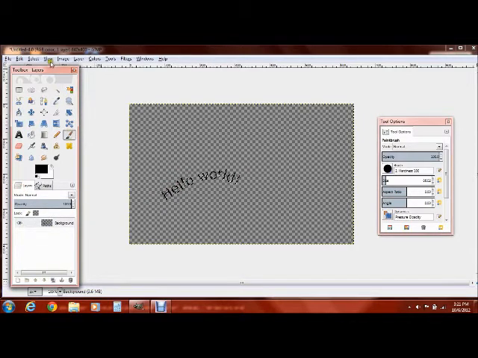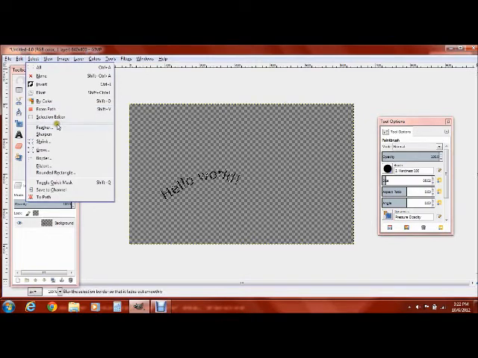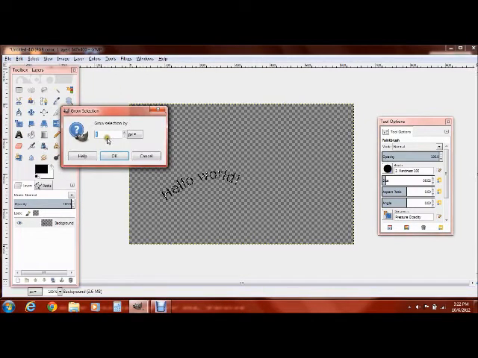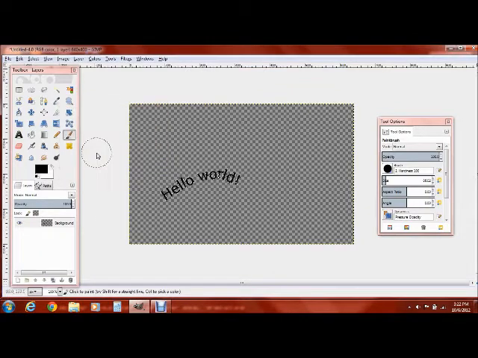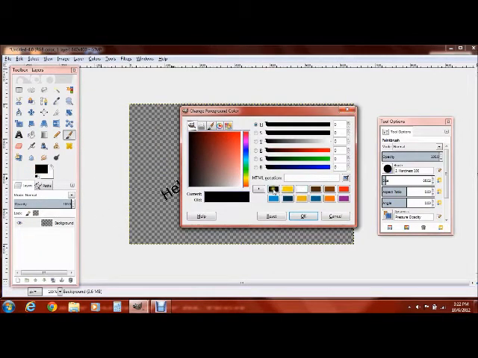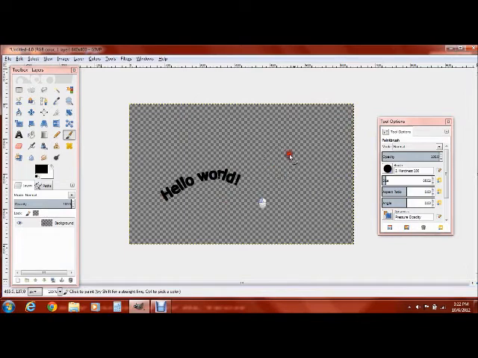Now here's a little feature that I like to do, I like to add little effects. I'm going to grow my selection. Let's grow it by 2 pixels, and color this in black, nice and bold. Now you can see some evidence of bad curvature right here. My R is a little squished and warped. That's what I meant by a bad warping. This isn't bad though. Both these words turned out pretty well, but I'll show you after this a bad example of text to a path that is really going to mess up my words here.